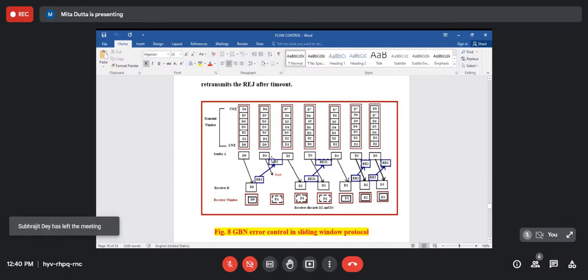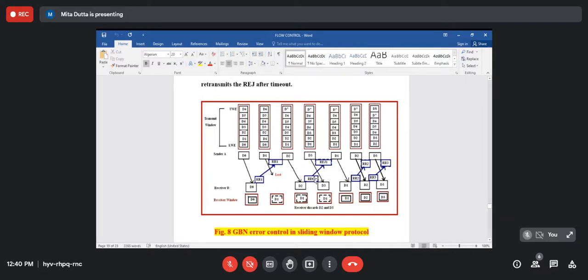So in this way we can take care of loss or delayed receipt of RR1, just like in stop and wait.